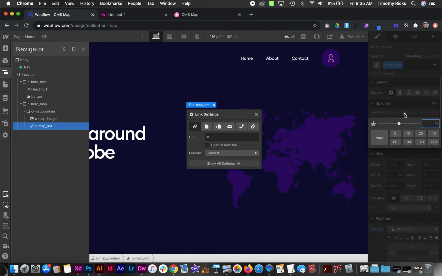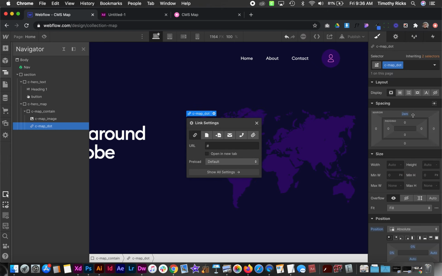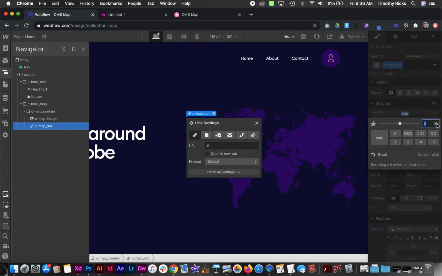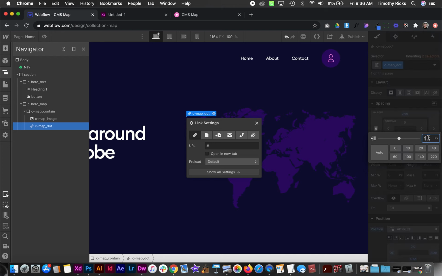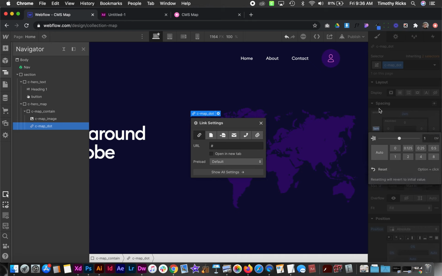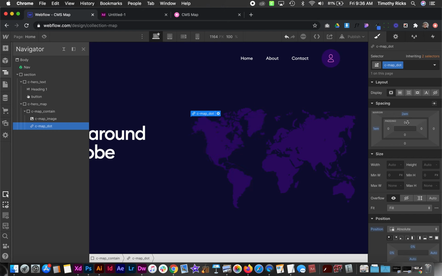Then we can set some margin, and for all the sizes we need to use a value called EM instead of pixels. If I type 2 and then the letter E then the letter M and hit enter, you'll see it converted to 2EM. I could also just click on this and change it from pixels to EM. That's going to help when we're making this scalable for mobile, so we need to make sure we're using EMs for any value we set inside this container. So we have that piece.